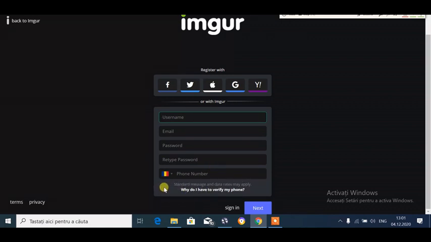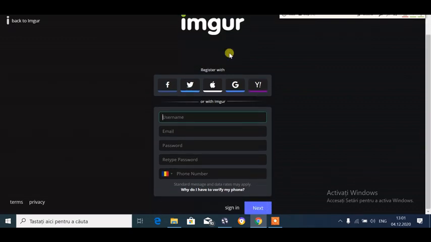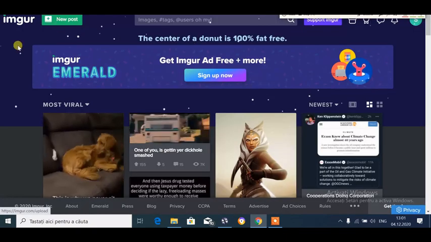Furthermore, you can simply install their application, which is available for both iOS and Android. Simply install the Imgur application and click on the sign up button. So you can make a fresh brand new account, enter your username, make a unique username, enter your email address, make a password, retype the same password, enter your phone number and just hit sign up right away. When you create a brand new account on Imgur, I want you to tap on a new post here.